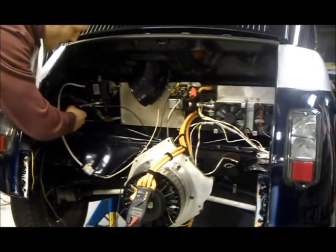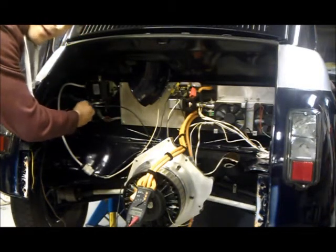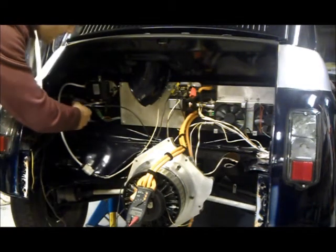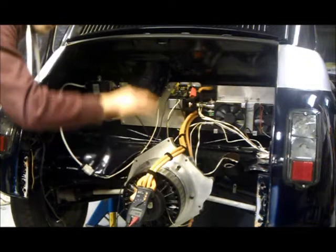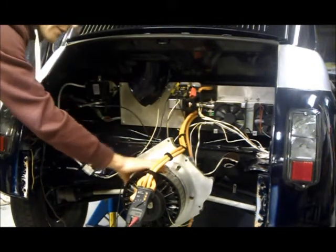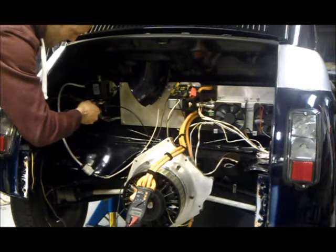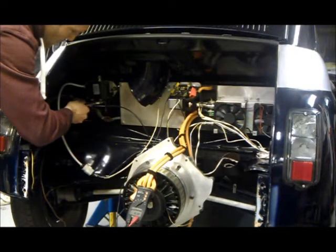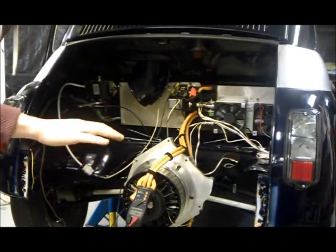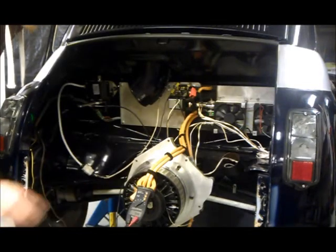Now I'll try not to trigger the micro switch — I'll have full throttle and take it back to just before the micro switch kicks in. You will hear that the RPM of the motor goes down very quickly because of the resistance from the regenerative braking. It goes fairly quickly down in the RPM, and I can also see on the voltmeter that it's up to about 83 volts for a short period.